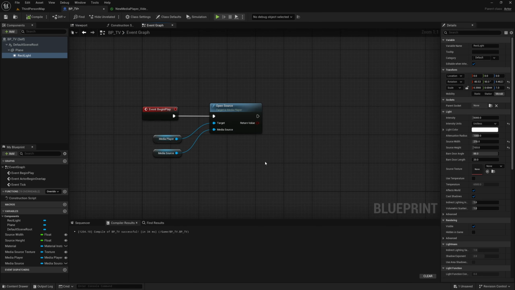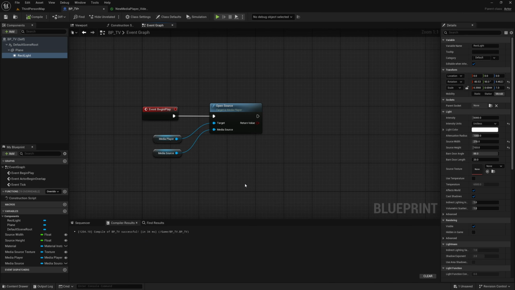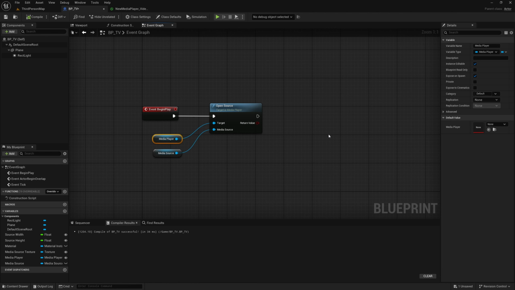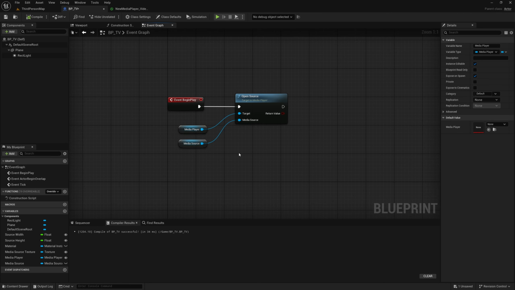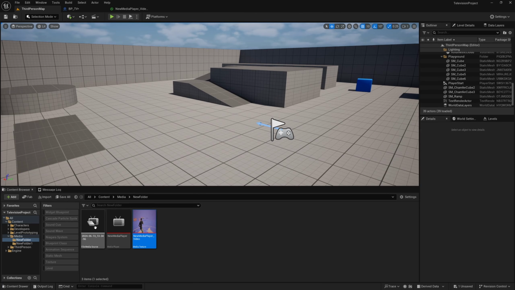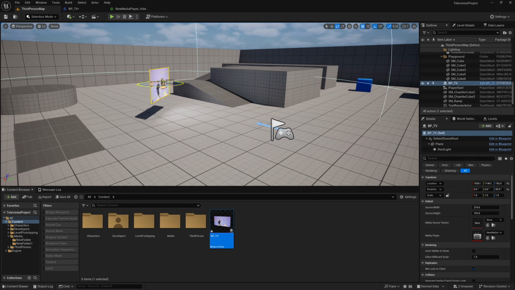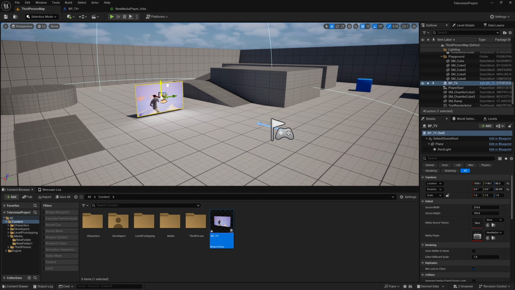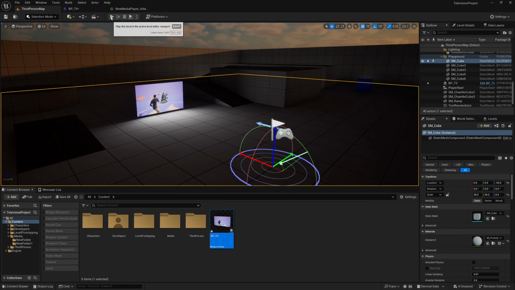So if we go to the event graph, actually what I might do is just show you how this looks without setting the source texture of that video that's playing on the rectangular light. So I'll leave this as is for now, except the media player, I'm going to set the default value to be the media player that we created, and the media source is already selected. So if I get our television blueprint and drop it into the world, now I've got a TV, and I'm going to hold Control L and move the sun down so it's a little bit darker and hit play.